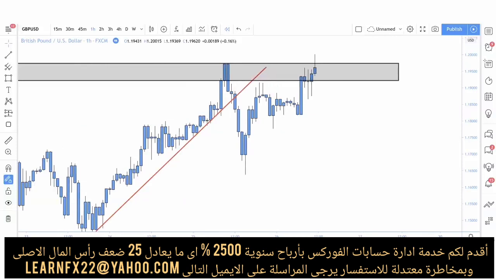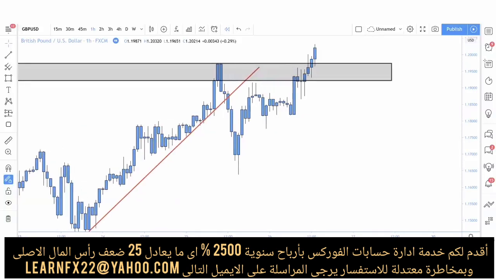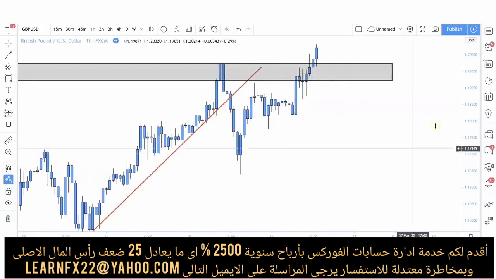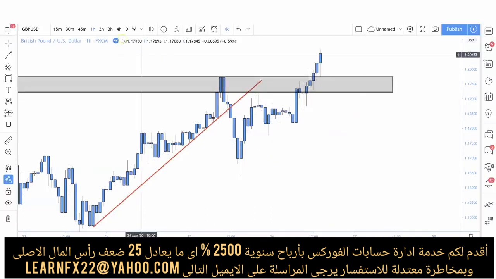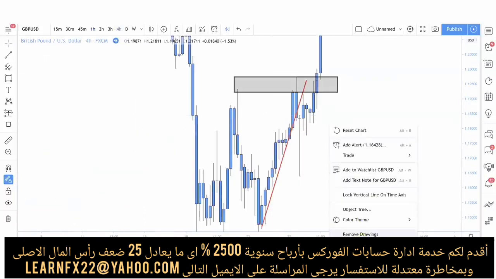Still bullish. We're failing to break above here. And we've finally broken above. This is game over for this opportunity. So we held on to this one for too long. So this is the 6 till 10, 10 till 2 close. There you have it. Let's go back to the 4H.